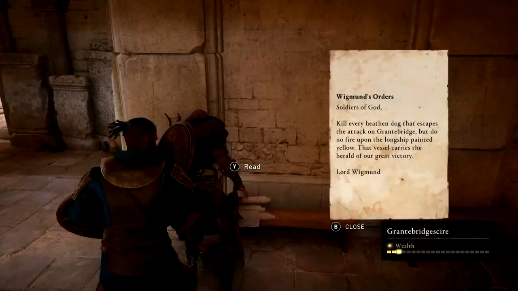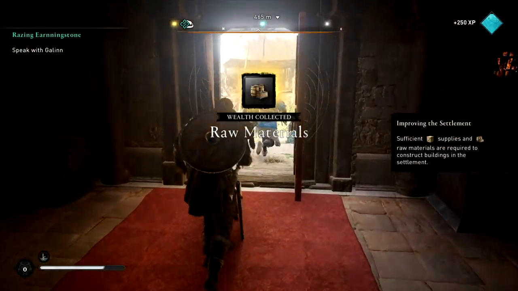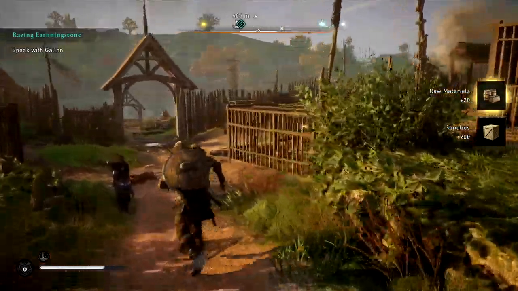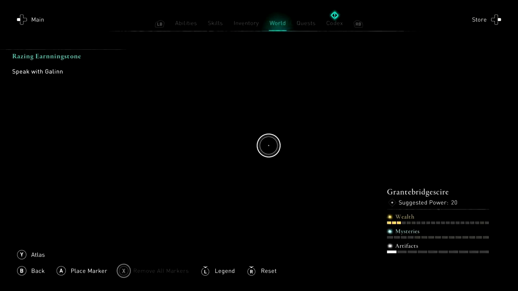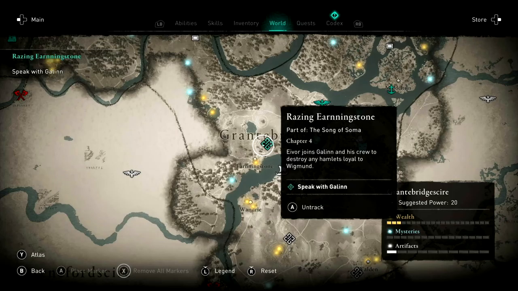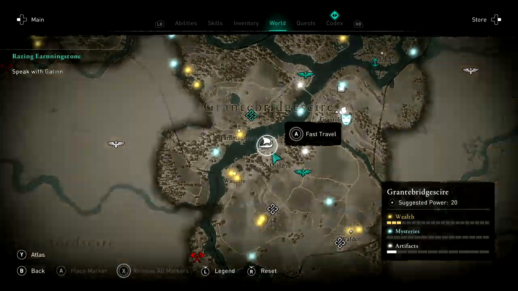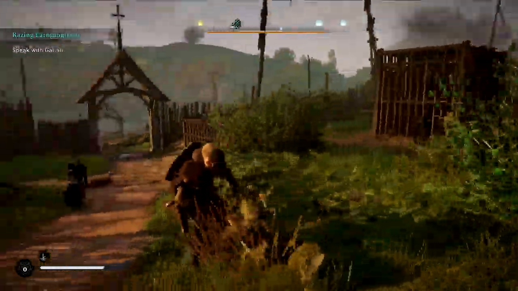Good. Oh, look, more scrolls. Kill everything. Whatever. Speak with Gandhi. Is this one of my quests? Like, did I accidentally complete a quest? Okay. Alright. Whatever. I'm going that way. Never a moment's peace. By that way, I mean, no. What does this map do?